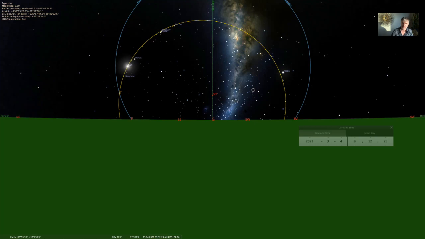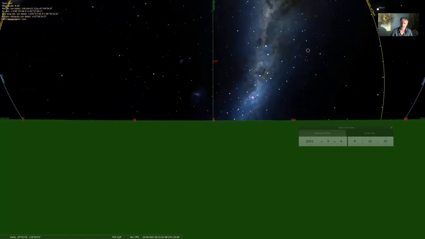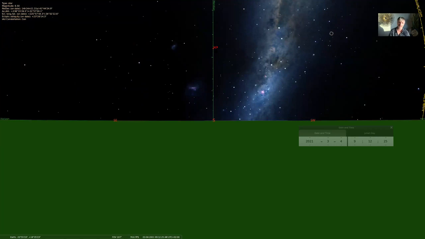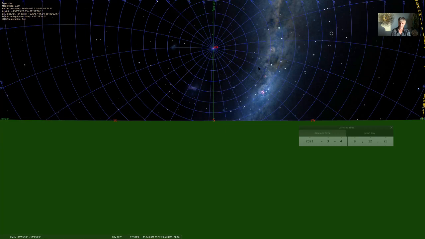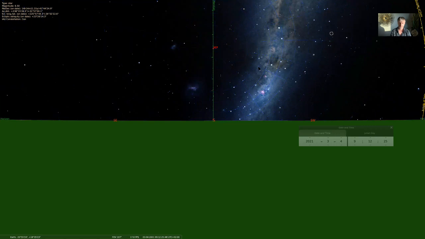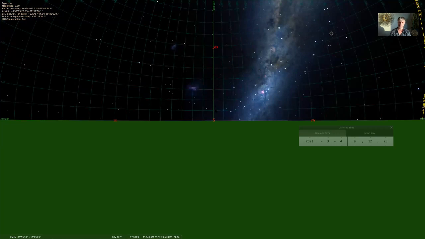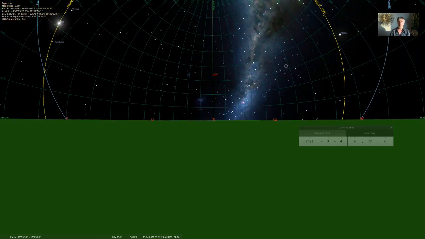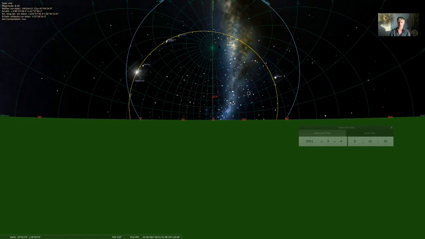34 south. So this altitude of the South Celestial Pole, where, as I said before, we don't have a South Star in our day and age, but there's still a center of the rotation. So you just watch the sky and you can see where everything's spinning around. In Cape Town at 34 south latitude, the South Celestial Pole is going to be 34 degrees above the ground, or about a third of the way to the top of the sky. That's 90, so 30 is a third of the way up. So here's 10, 20, 30, 34, okay?